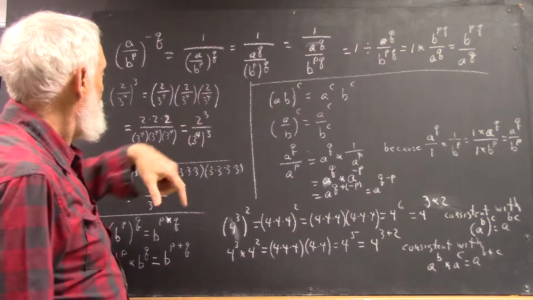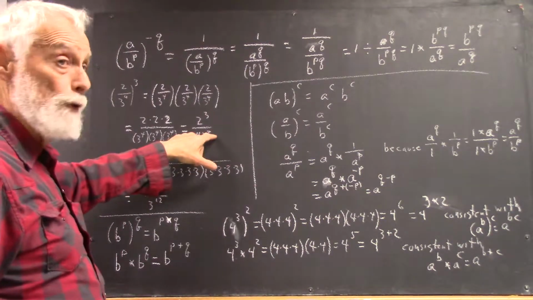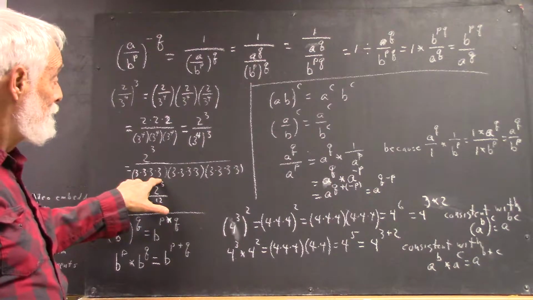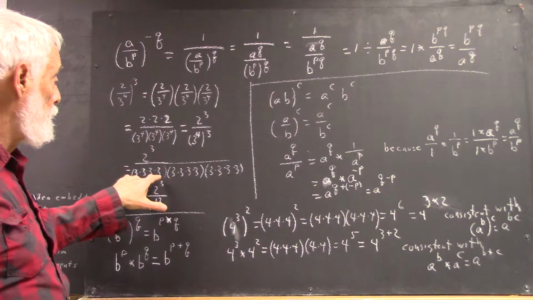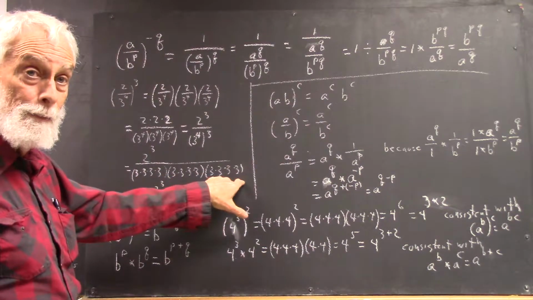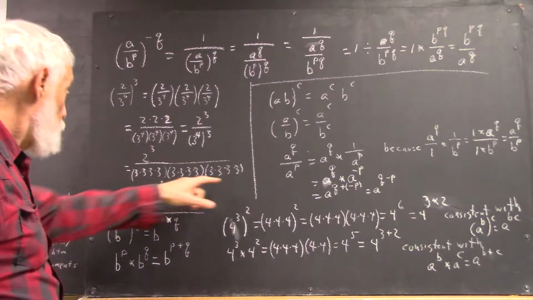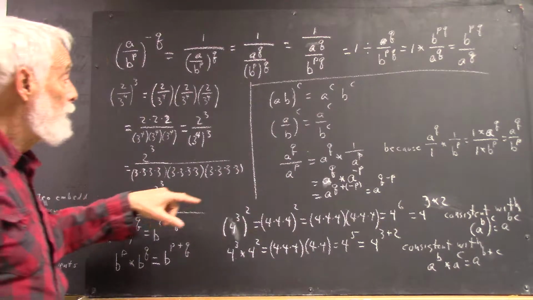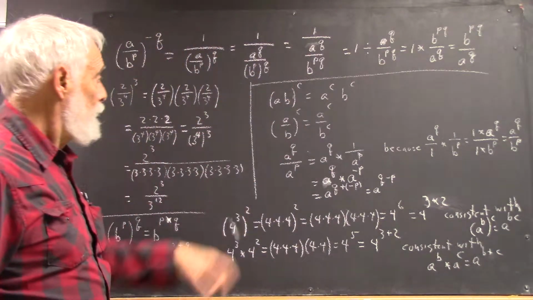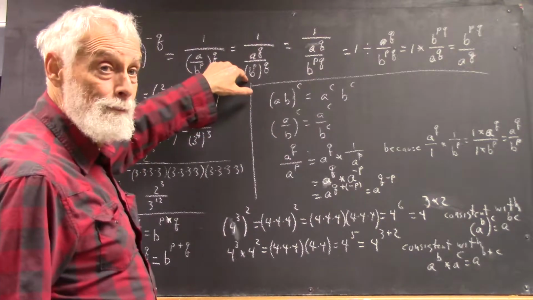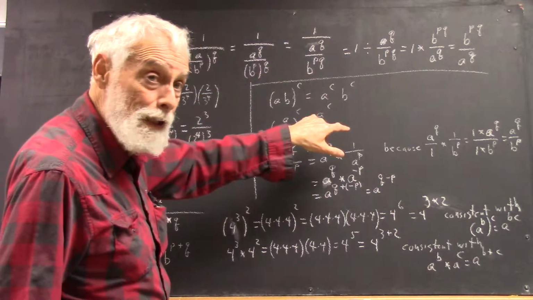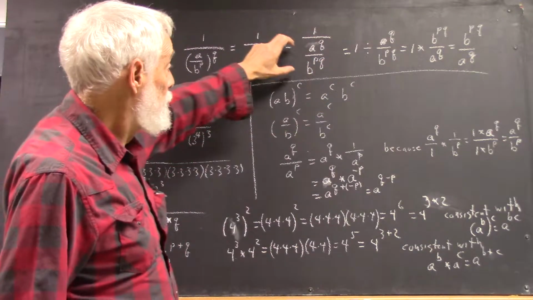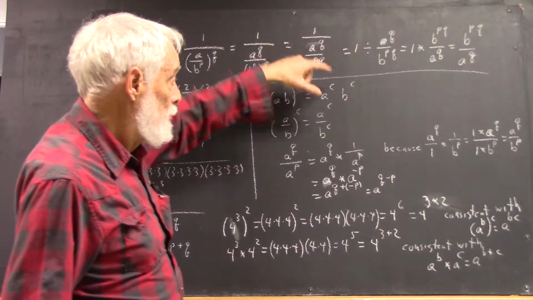Now, what's 3 to the 4th to the 3rd? Well, that means 3 to the 4th is this, and 3 to the 4th to the 3rd is this times this times this, giving you 12 threes, so it's 3 to the 12th. So whatever p and q are, you write down p of them, and then you write that down q times, and you'd have p times q of the things. So we've got that. Now we can continue to simplify.